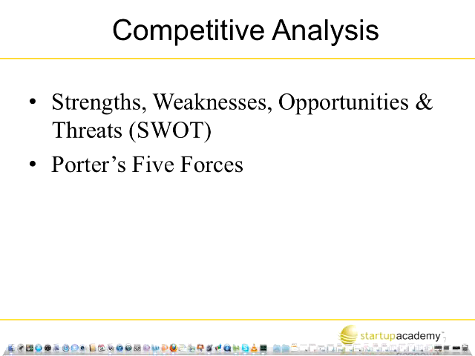These two methods, the first, strengths, weaknesses, opportunities, and threats, called SWOT, and Michael Porter's 5 forces analysis, are the two predominant ways in which competitive analysis is done. The problem with that is that basically everybody that's been to business school since Michael Porter's book in 1980 has an understanding of these 5 forces. So whether or not it's good or not, if you don't provide this sort of analysis, people will ask you why.